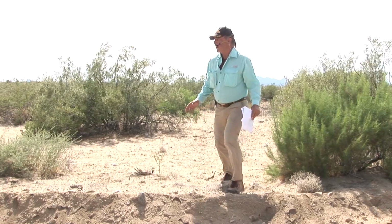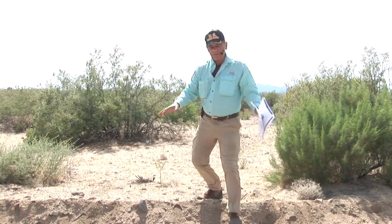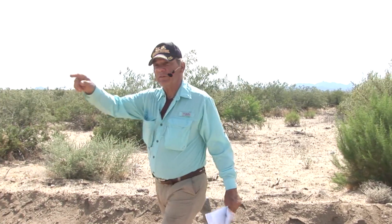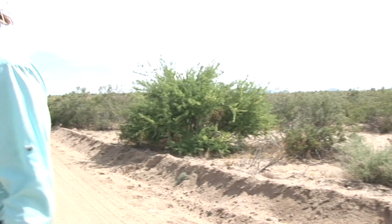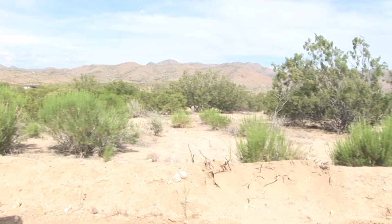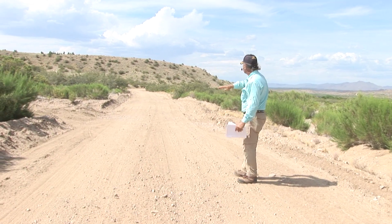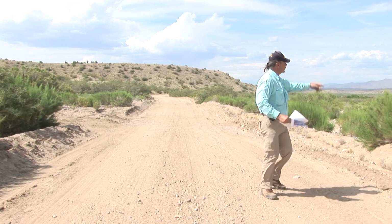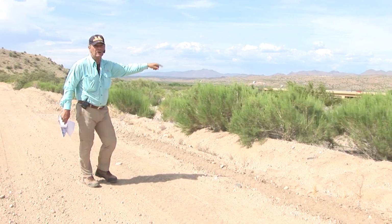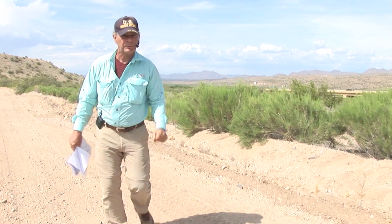All right, ladies and gentlemen, I'm understanding it a little bit better now, looking at the map. So you have a fence that's running that way. This is the easement, Windmill Ranch Road, that runs through your property, and you can fence the other side if you want to also. So we'll spin that camera around. You'll see the road continues on. And then there's a road, a Jeep trail that goes up next to your property, up that canyon. The main road goes on. The corner of your property is towards that bridge, another probably 400 feet over there. But we're going to go see if we can see those improvements and follow that fence, because it's a great property. We're going to show you as much as we can.